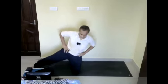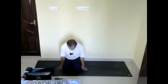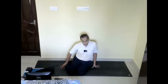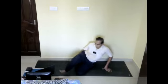Now inhale up. Open your hands. Exhale, catch your waist. Inhale, walk. Then exhale, sit. Vajrasana. So what is that asana called? Parigasana, handle posture. Now inhale, sit to one side. Exhale, release the legs in front.